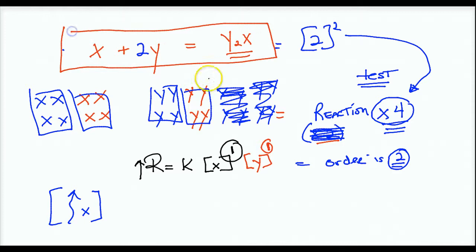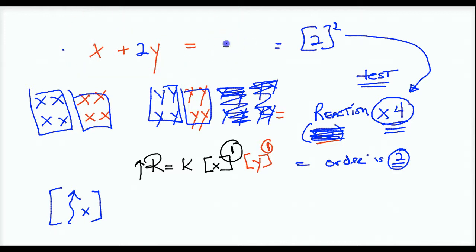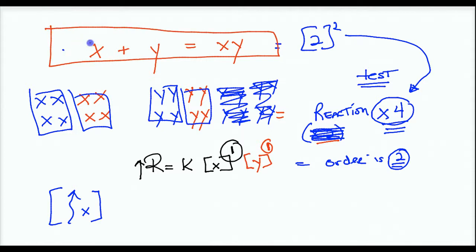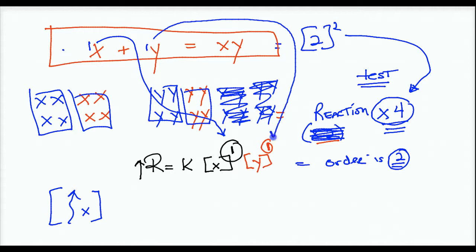This only works. Now, before I do that, I should have realized something, and being bad, so I'll go back to where I was. x plus y equals xy. If it's an elementary step, notice the coefficients become the exponents. Have to be. Has to be. If it is an elementary step, the coefficients become the exponents. The problem is we don't know normally if they are. So in this case, because it is an elementary step, it makes sense that this would be first order. And the reason why I say it makes sense is because if I need the same amount of x to the same amount of y, everything I just talked about will occur.